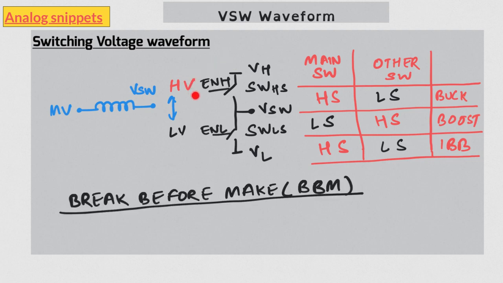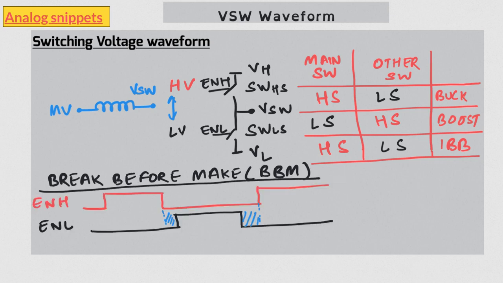Let's say ENH is the control voltage of high voltage and ENL is control voltage of low voltage switch. Let's further assume that one means switch is on and zero means switch is off. So a typical switch control will look like this. So when high side enable is high, the low side enable must be zero and vice versa. Notice that it is allowed to make both switches off at the same time.